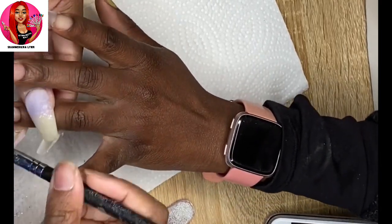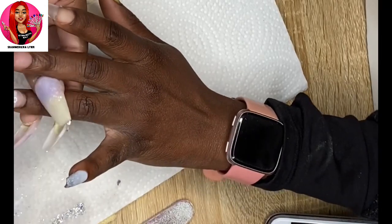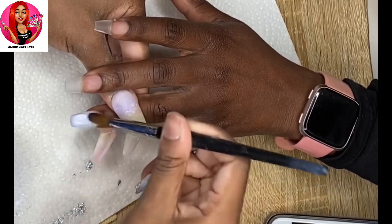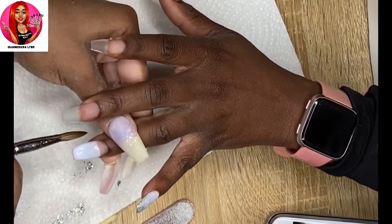Yay! So I'm going to build up the soft white again. It's just easier to add clear to the white for me to be able to blend it better.